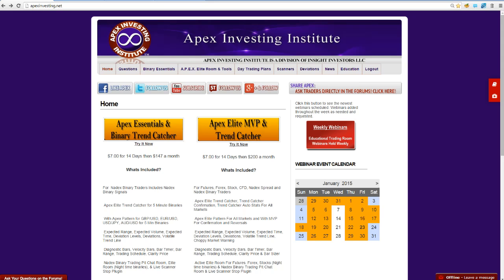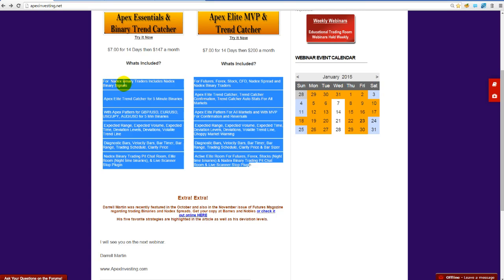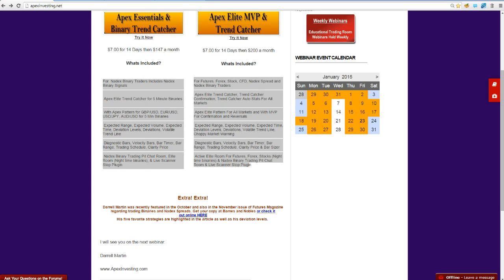You get Apex Pattern on a lot of different stuff. You get choppy market warning that's more advanced. We list off the differences over here. And if you want to trade the 20 minutes using six ticks, you can also do that with the Apex Pattern on it. So there are some things that you definitely want to hold on to there. But yeah, you definitely can combine systems. That's ideally where you want to go because Elite teaches you how to read the markets, so obviously it only makes things get better, okay?